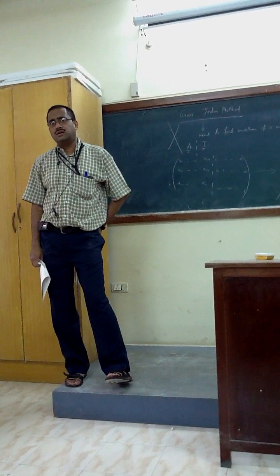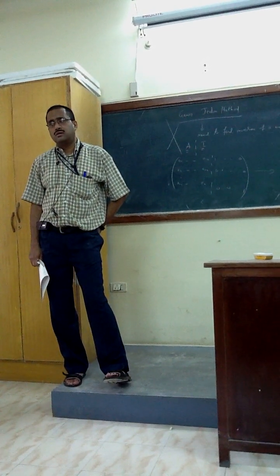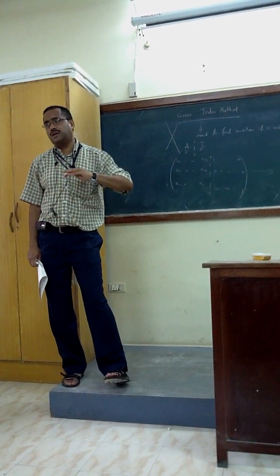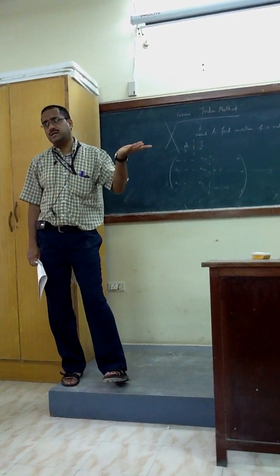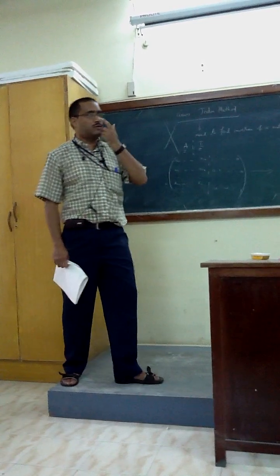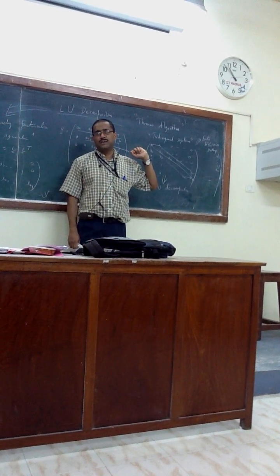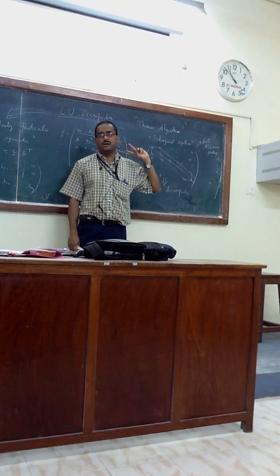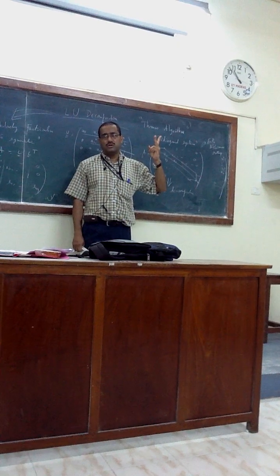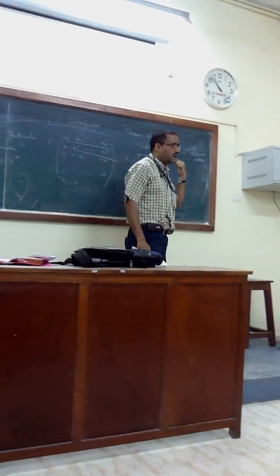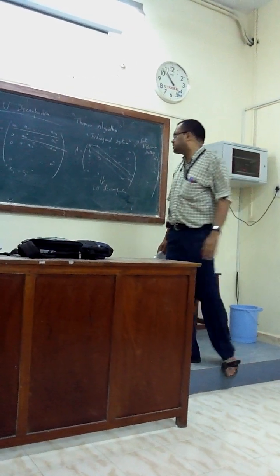L matrix is what? Lower triangular or upper triangular? We know that for the upper triangular matrix nothing will be there below the diagonal, and for the lower triangular matrix nothing will be there above the diagonal. How many diagonal terms are there? 3. What is your guess? For the lower triangular matrix, how many off-diagonal terms will be there? 2. Similarly, for the upper triangular also there are 2 terms. How to get those terms from the LU decomposition?